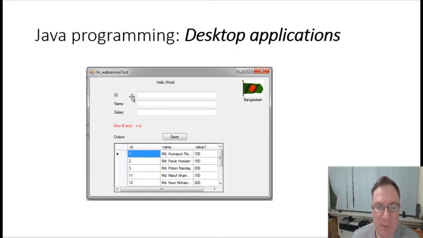So here can be the different text field where we will include our text information. And right here we can see the final table with the different scrolling facilities. All of those components are possible to code using the general Java programming for desktop application. So for the next few weeks, that will be our main concern.